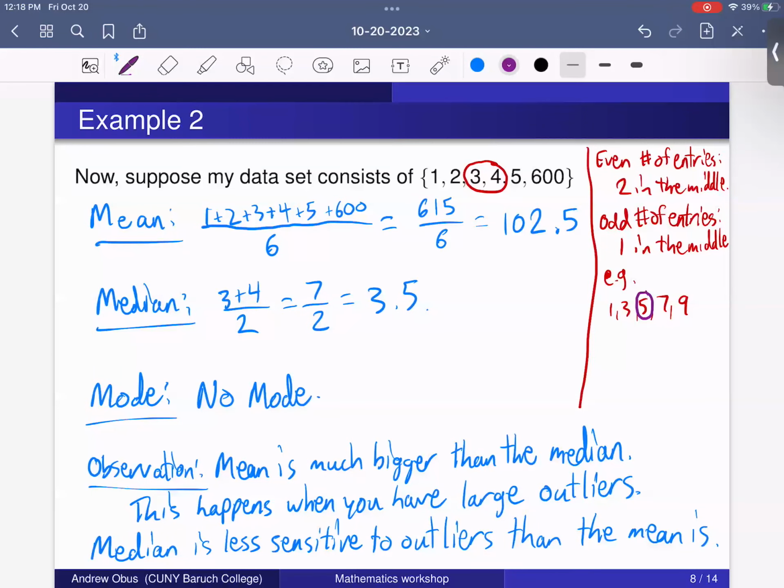I mean, there are also 3 numbers in the middle. You can take 3, 5, 7, but for the median, you only take the 1 number in the middle, and you just use that. So you can always use either 1 number or 2 numbers. You never have to use 3 to calculate the median. You could make a new measure of central tendency if you wanted to, called the 3 median, where you take the 3 middle entries and average them. That doesn't really have a name, but it would also be a measure of central tendency. But for the median, you're just using the number in the middle, or if there's an even number of data so that there are 2 numbers in the middle, then you take the average of those 2.